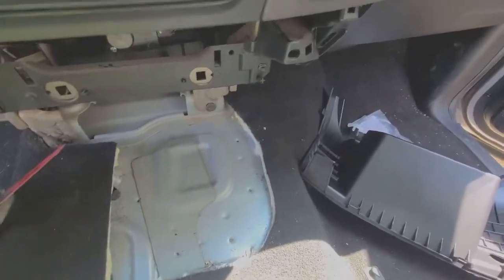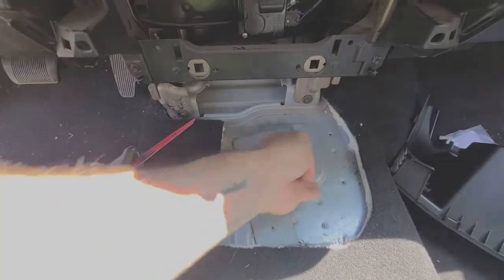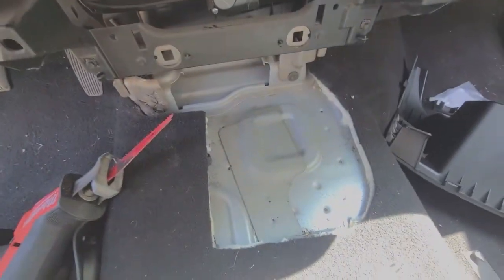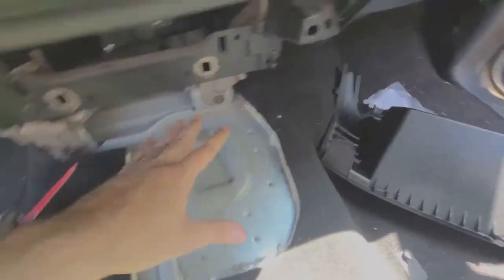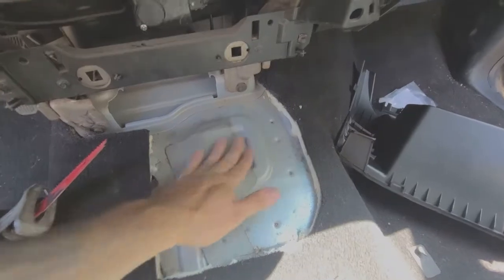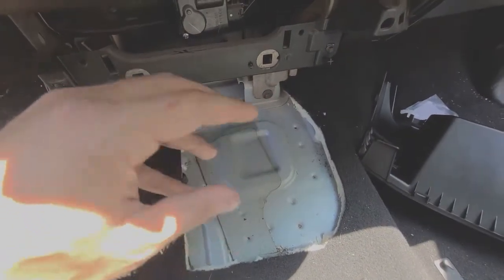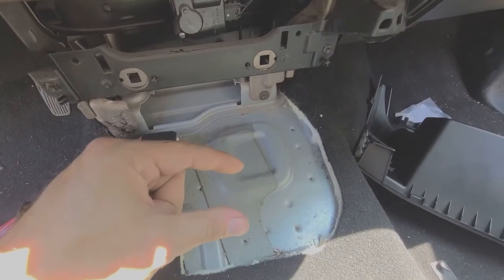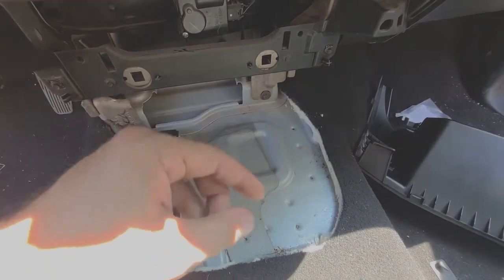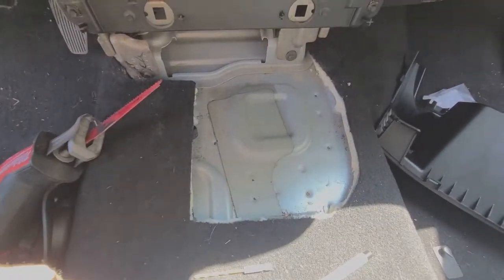So I'm going to drill a bunch of holes in here, just enough to pass the blade through, and then I'll plunge in and start doing it little bit by little bit. So we'll do the rough hole. I'll bring you guys back just so I can actually set the boots down, and then we'll go over the next spot. But I'm trying to be hyper procedural about this part, because the last thing I want to do is cut too much and then get a bunch of wind noise or water creeping up in here, anything like that.